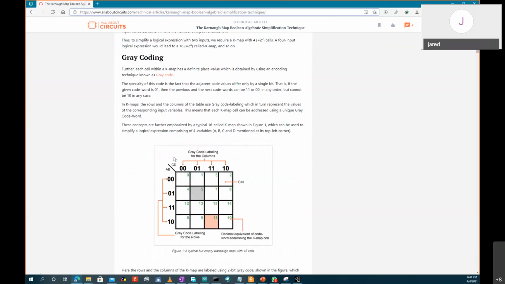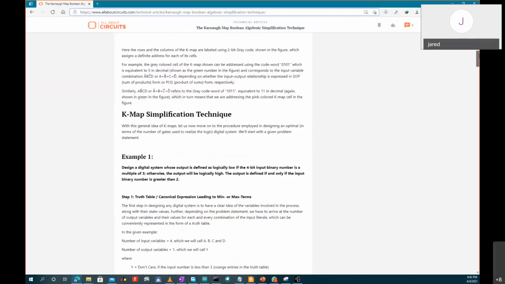You have your arrays. This is for a four input table, and it's able to analyze 16 inputs. If you have 32, you have to have A, B, C, D, E. And for A, B, C, D, E, F, those are for 32 inputs. If you go for 64 inputs, you are going to have A, B, C, D, E, F, G, H, I. So you'll have squares of those. And then the K-map will be able to do the computation for you and give you a simple logic.